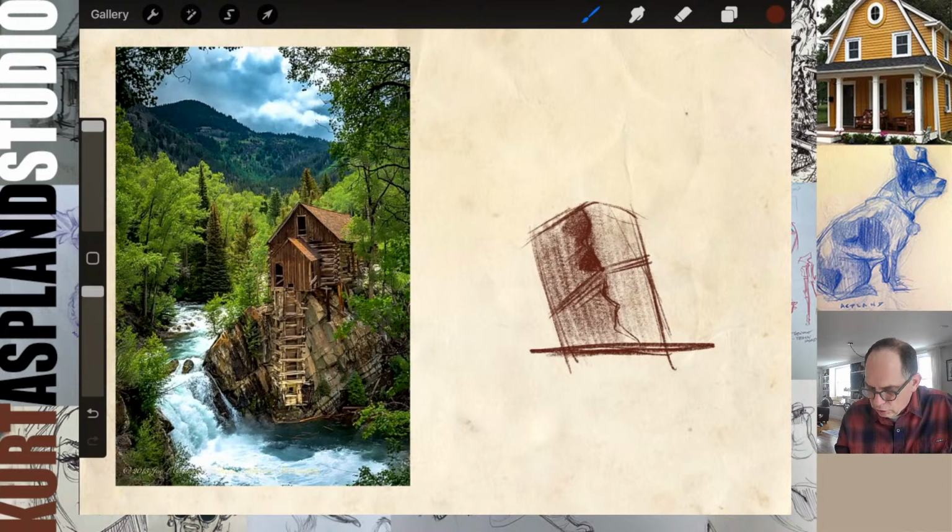Some edges are going to be sharper than others. Some edges are going to be softer than others. So I just keep working this rock to really start to try and get these angular shapes to it. You see what I mean? I'll leave that up there for a second.